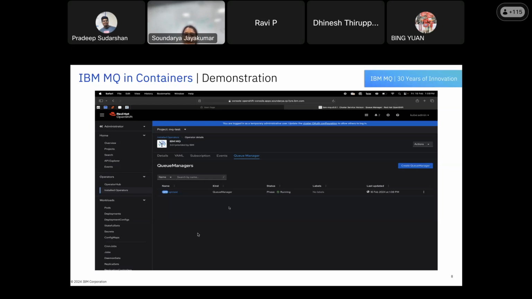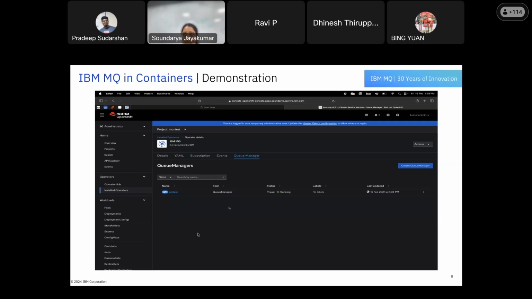But it may not support the sample operators in the sense that it will support native HA, or is it... Yes, native HA is supported in Kubernetes. But like I said, because it's a sample Helm chart and a container image that we are talking about, it is not covered under IBM MQ support.